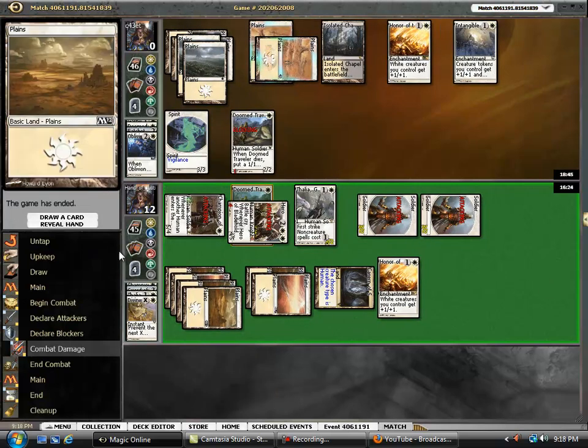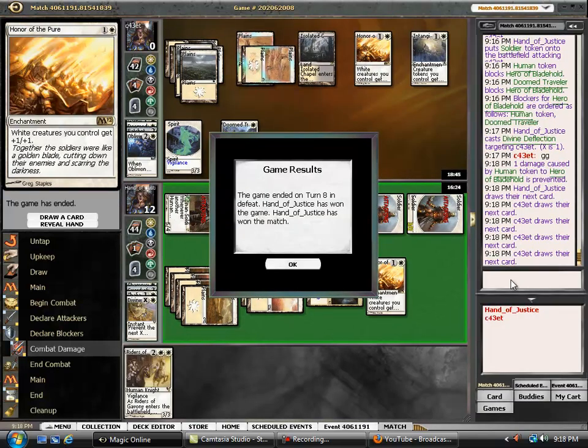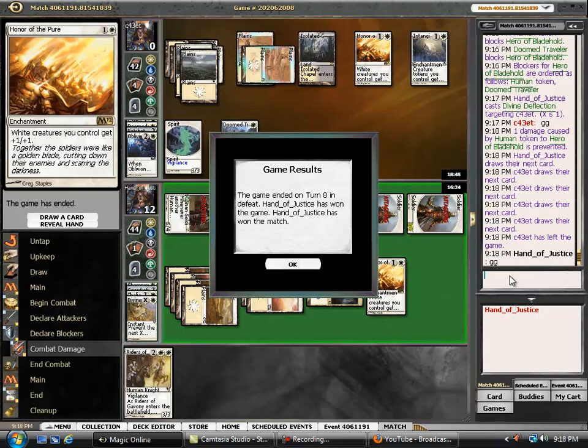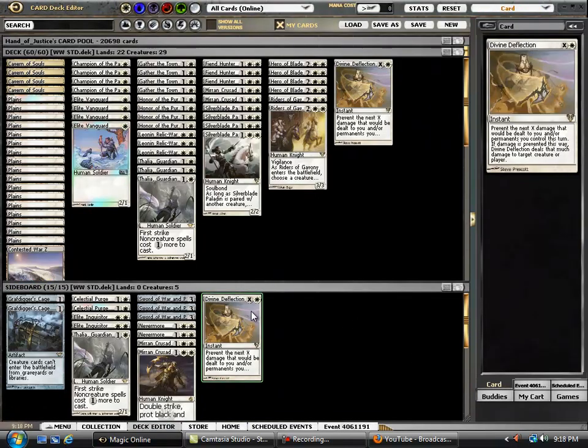Okay. Yeah, and that's the match. So deflection really came through there. It's kind of a nice one-of in the deck just to give you a little bit more viability, and especially in creature fights, it can really kind of go the extra mile there. But we will see you for round 2.